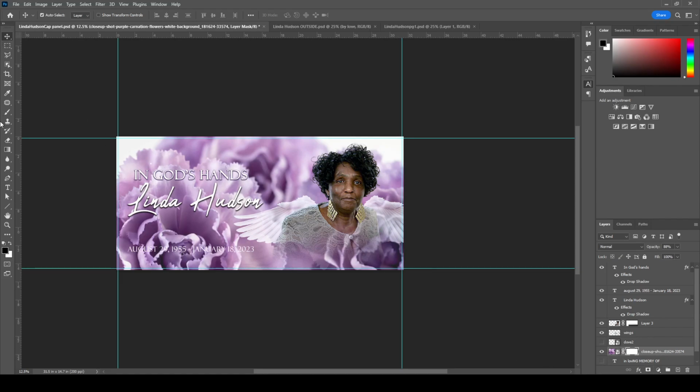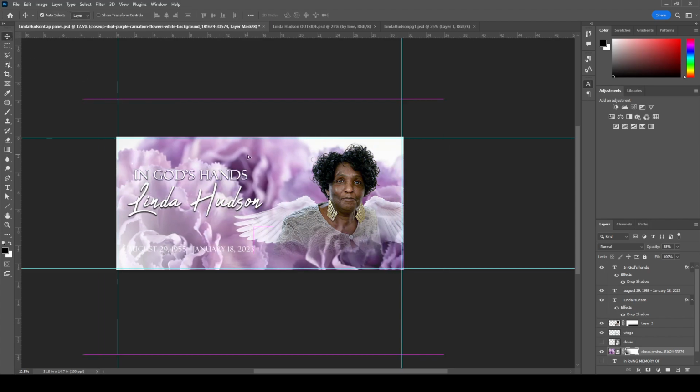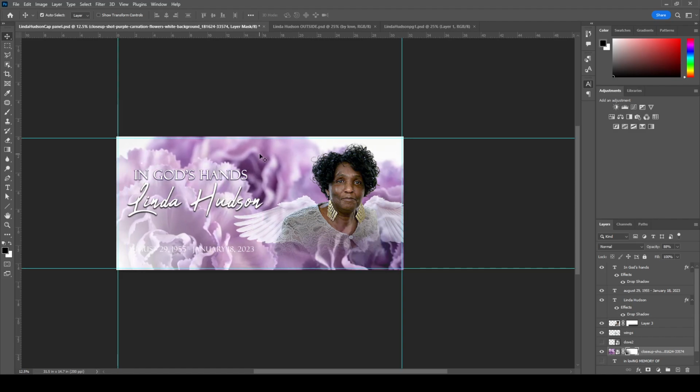And sometimes it takes a little time to get the finished product just the way you want it. Here I'm going in trying to see how I can brighten it a little bit. Different angles that may work. I'm sliding the picture from left to right to try to get the right placement, or what I deem as right in my eye, the look that I'm looking for.